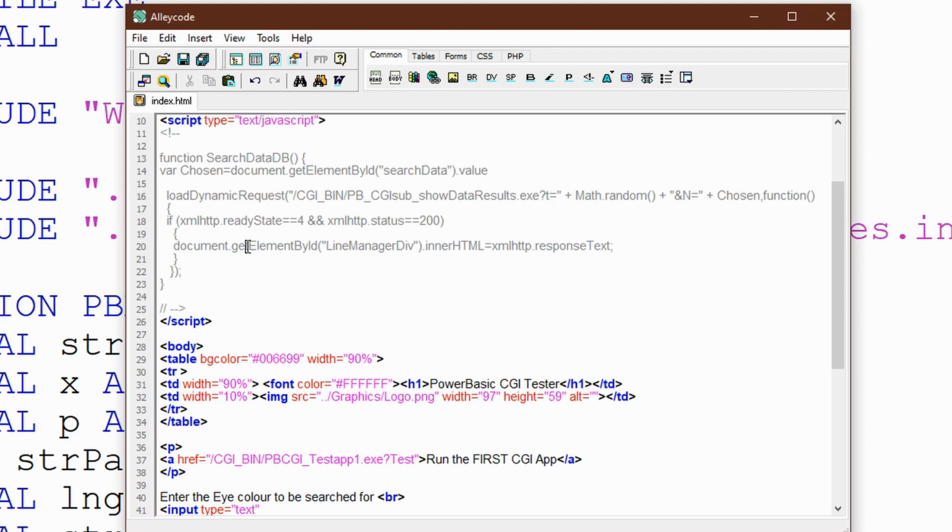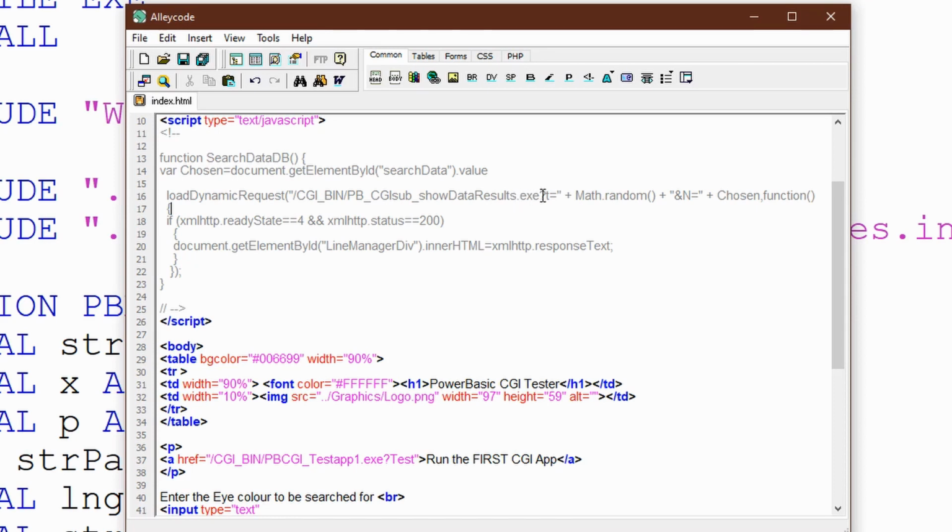Now having got that, we're going to call another function which we haven't defined yet, but we will in a moment. This is going to execute something inside the CGI bin folder, and the program it's going to kick off is one again we haven't written yet, called pbCGI sub show data results.exe. Now it's going to be passing two parameters.